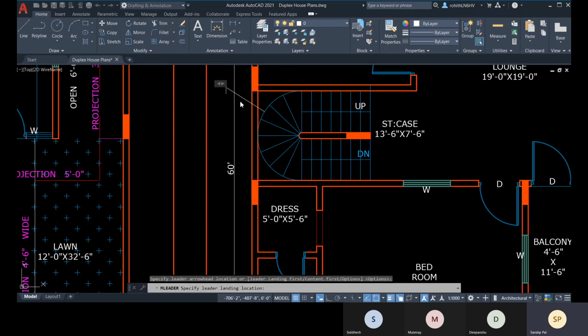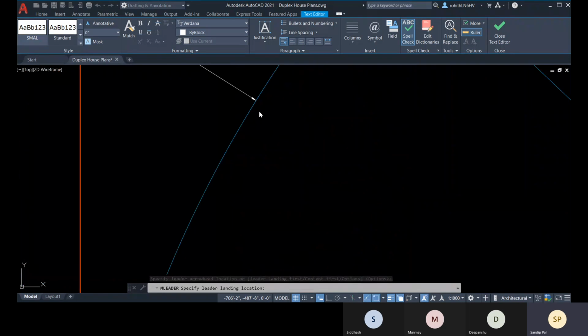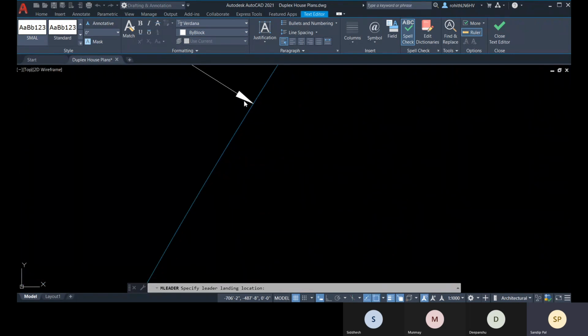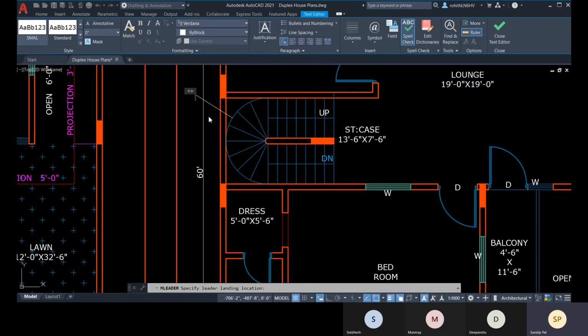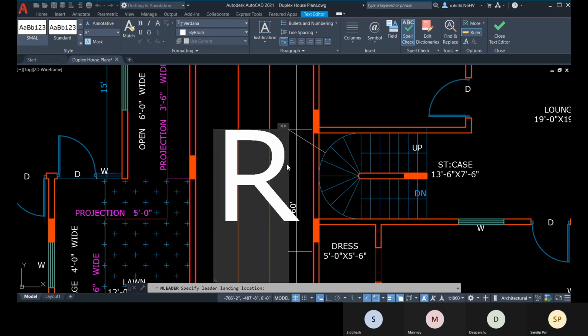And this way, you can give the values like this, and you will see some arrows pointing out towards the object, and you will have some values there. 4 to 5 inches, and this is like the radius.